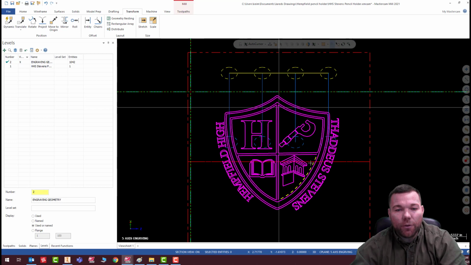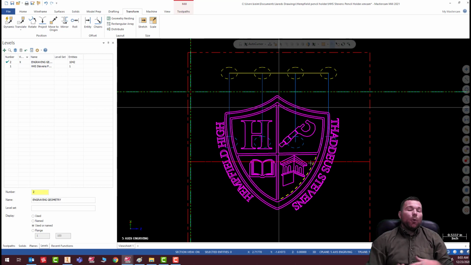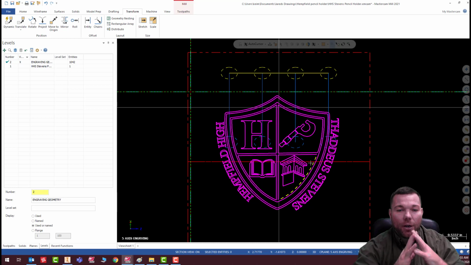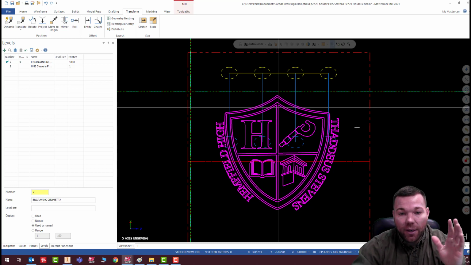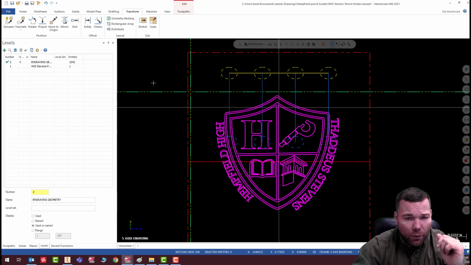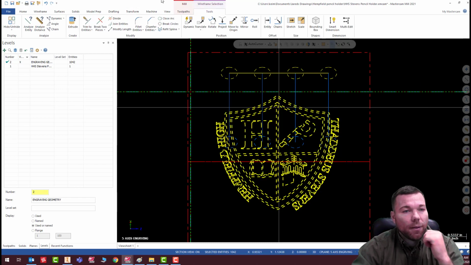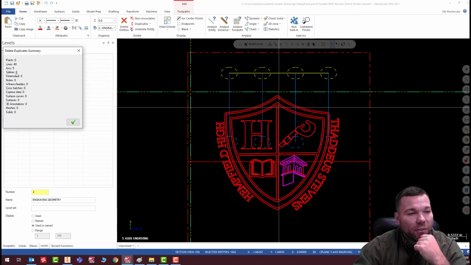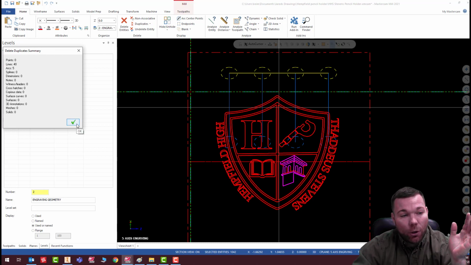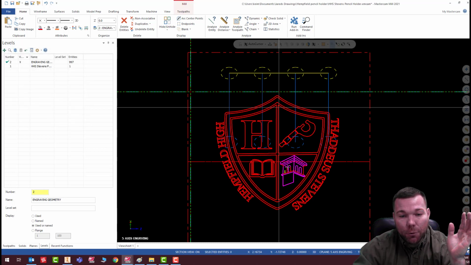All right, so now that we have everything on the same Z level, I am almost certain that there are going to be lines over lines. Now, this creates a problem when we go into picking our toolpaths and chaining different stuff. So what I'm going to do is pick this, and we're going to go to a command that says duplicates, and you can see I have 40 lines and 5 arcs. It's going to delete all those duplicates for me. So now I don't have duplicated lines.